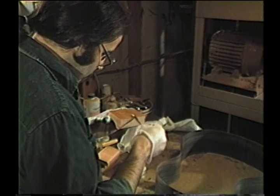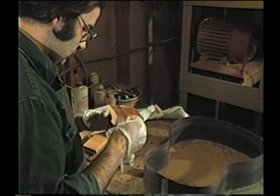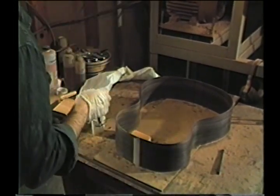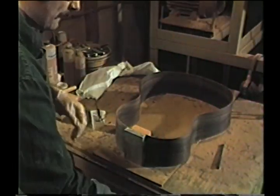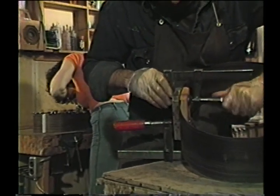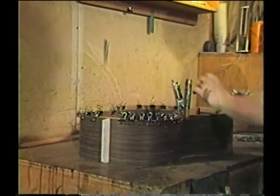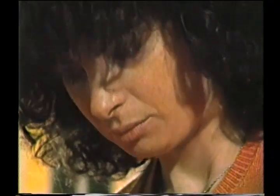Eventually, I learned to play guitar, and the occasion came that I had the opportunity to meet Edgar Munch. He was a very fine guitar maker, known the world over, and at one time I went over to his home with a friend just as a visit, and he took a liking to me for some reason or other. I made a comment to him that I'd give anything to know how to make a guitar. And he interpreted that as, could I come in and make a guitar with him? And he said, sure, come in tomorrow. And that was the beginning of the whole thing in guitar making.